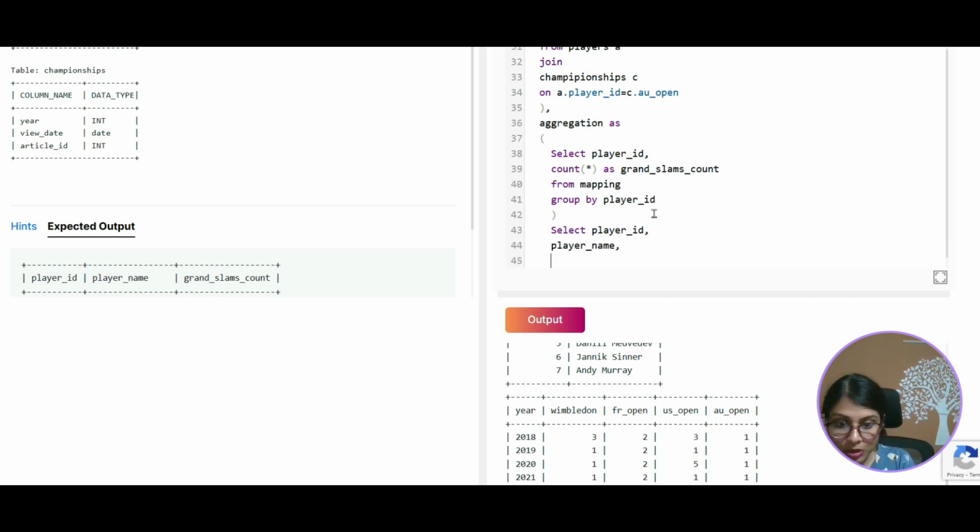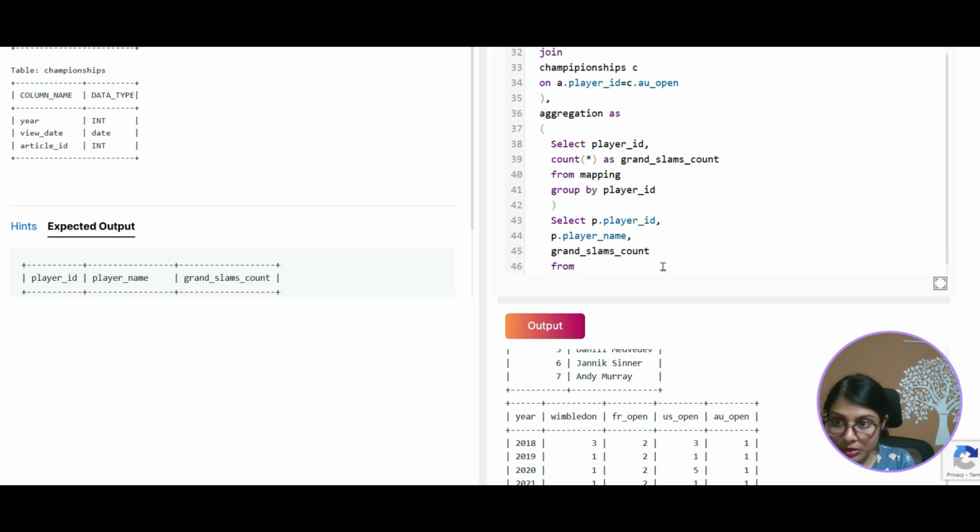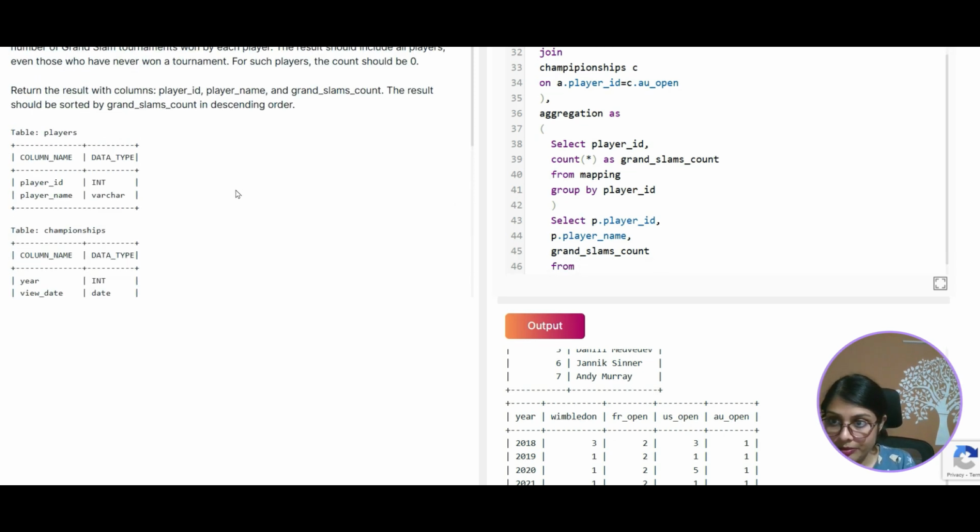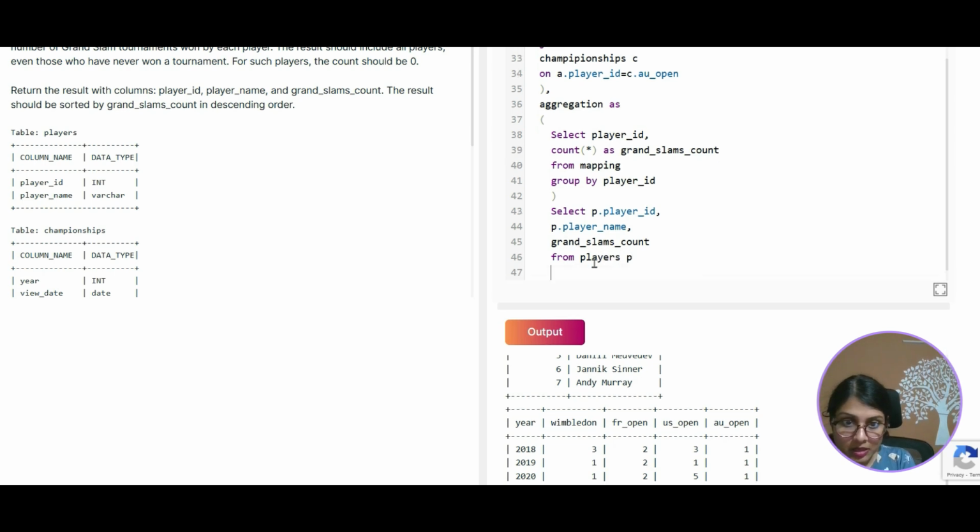Then finally, you can take select player ID, player name, comma, grand slams count, and this will be coming from P dot player ID. Grand slams count will be coming from the above table. Players P, left join. The grand slams count can be coalesced to 0 as grand slams count.